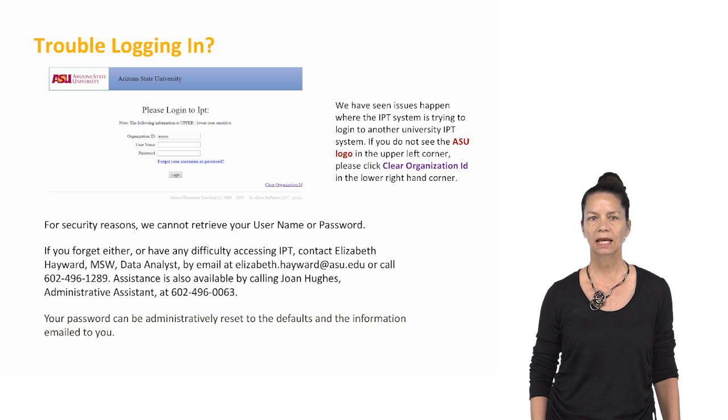One, organization ID, which is ASUSW, all lowercase. For user type, you're going to select from the pull-down menu, Field Instructor/Supervisor, and then your email address. A link to reset your password will be emailed to you. Remember, IPT uses your email that you've provided to the field office. Be sure to check that email account for notices.